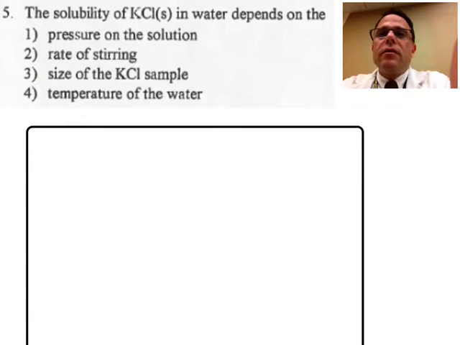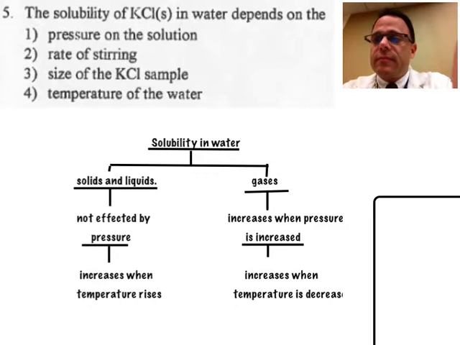All right, next. The solubility of potassium chloride, solid, that is extremely important here, in water depends on, well, let me remove the cover here, then pause, and you decide for yourself. Now pause it. All right. The solubility in water of solids and liquids or gases, this could be important later, but in solids and liquids, not affected by pressure, but increases when temperature rises.